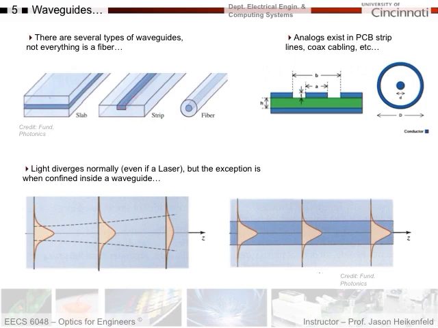In this course, everything you're learning can stretch over to other frequencies in the electromagnetic spectrum. If you're a microwave type person and you look at a microwave transmission line, you see the same analog of a strip waveguide in a printed circuit board. A coax line for high speed transmission similarly has the same sort of core and cladding. It's interesting to see the parallels between visible light and other areas of the electromagnetic spectrum.